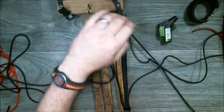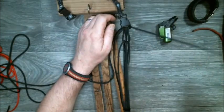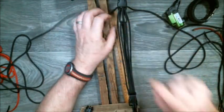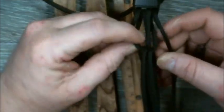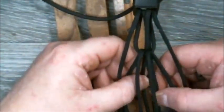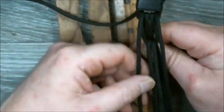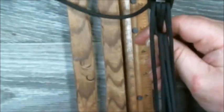Pull it off to the side. Okay, now we got it all set up. Now this is the key part right here. We'll try to take out the slide manually. Now this cow hitch, if you can see, this is where the trick comes in. See how this cow hitch has stretched itself down? So what we're going to have to do is find those two first strands that are part of that cow hitch, and we're going to pull it. That way we can tighten that cow hitch up.